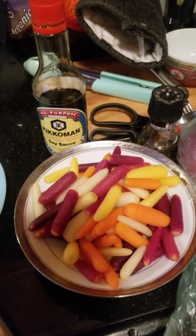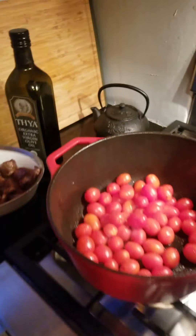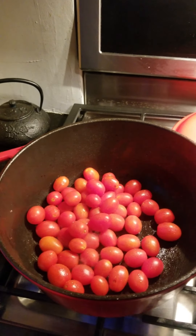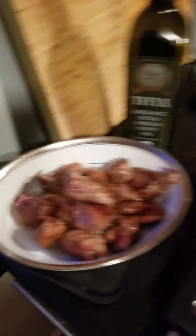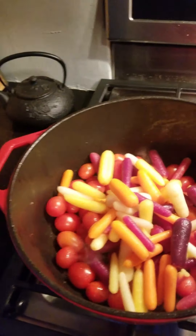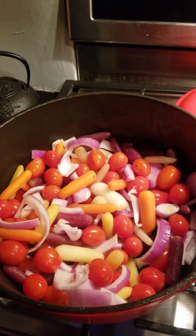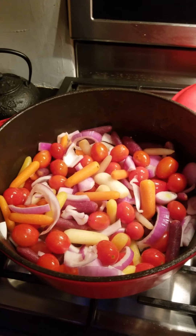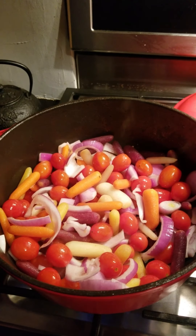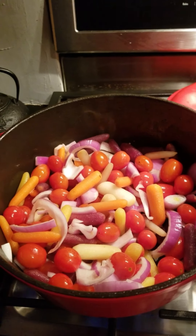Now at this point I've thrown in some pre-peeled baby carrots and I've already thrown in a bunch of great tomatoes back into the same pot. I took the meat and put it on the side for now. And I threw this in, and I'm going to chop up a red onion and throw that in there as well. I threw in the red onion very coarsely chopped up because I have little to no patience for chopping, and I am also concerned about chopping some of my digits off as I have no knife skills.